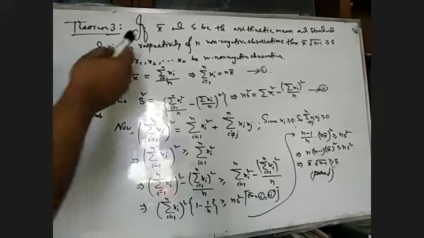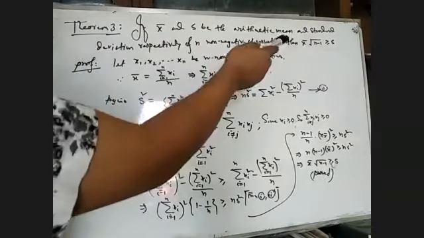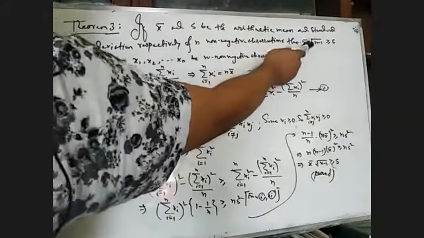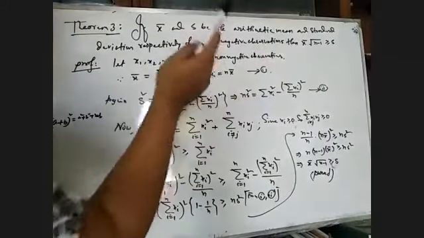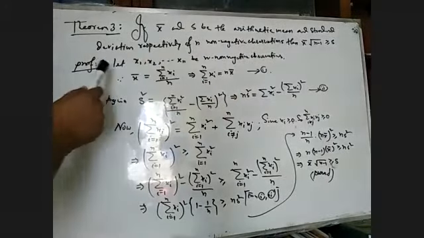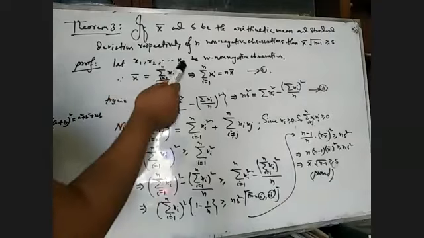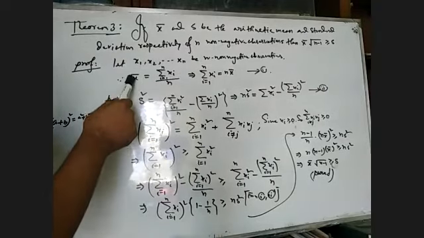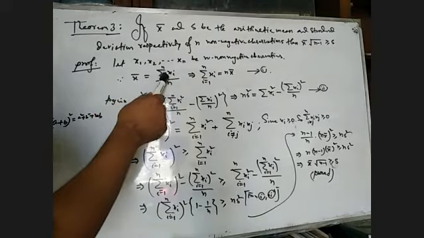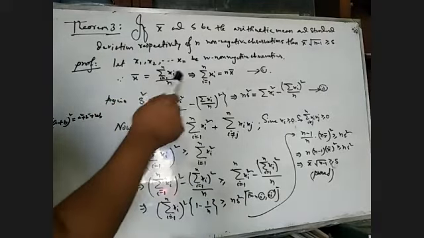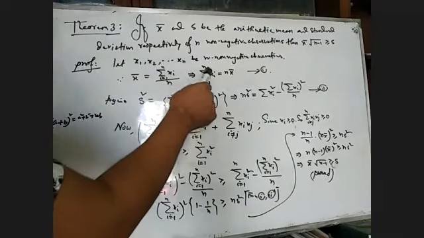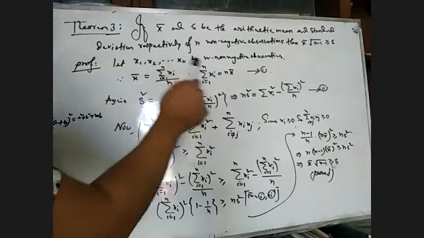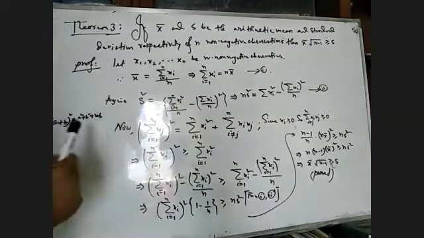Okay, in this theorem, we have to prove an inequality: x bar into root over n minus 1 is greater or equal to s, that means the standard deviation. So let us consider x1, x2, up to xn be non-negative observations. So their arithmetic mean x bar will be what? Summation i equals 1 to n of xi divided by n. Just cross multiplication, we can write the sum of all xi, all observations, will be n into x bar. This is equation number 1.